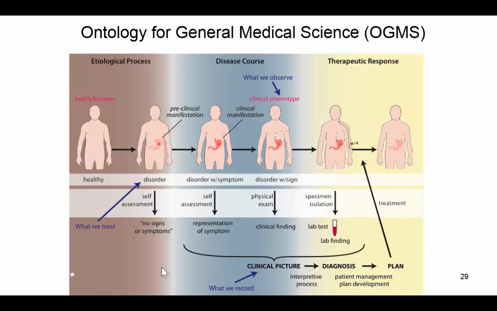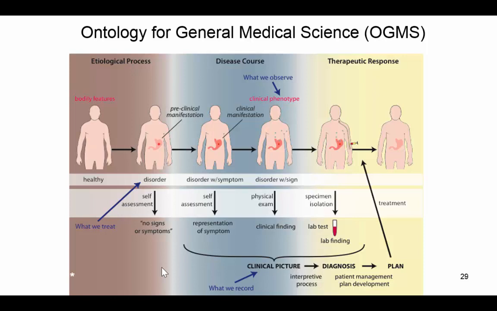We have the etiological process underlying a disease. And at the beginning, there is nothing there. So each day you perform an assay across your body, and the message comes back, no pain, no pain. And then one day, you feel something. And then it gets worse, you have pain. Eventually, you go to the doctor. Now you have a clinical manifestation. The doctor starts to perform tests, isolates specimens, goes around in circles to try and build up a clinical picture. Eventually, the doctor establishes a diagnosis, creates a treatment plan. Now we go around a bigger circle. The treatment at first doesn't work. So you perform more tests and so on until eventually you have a treatment plan which cures you. And then you don't die. Now all of these terms are in OGMS. So they're all defined logically.